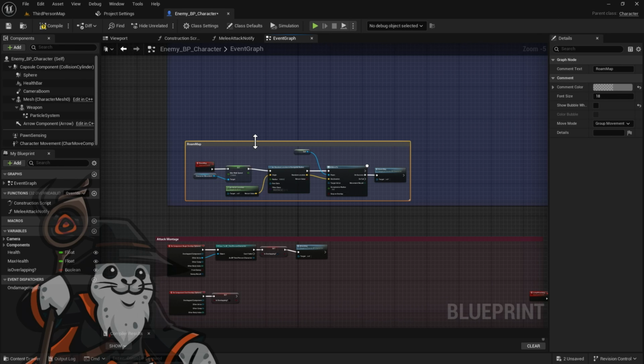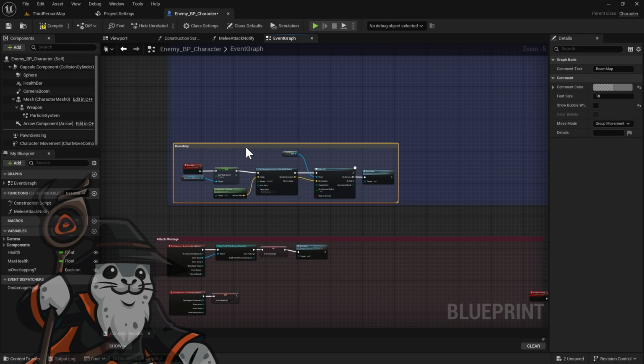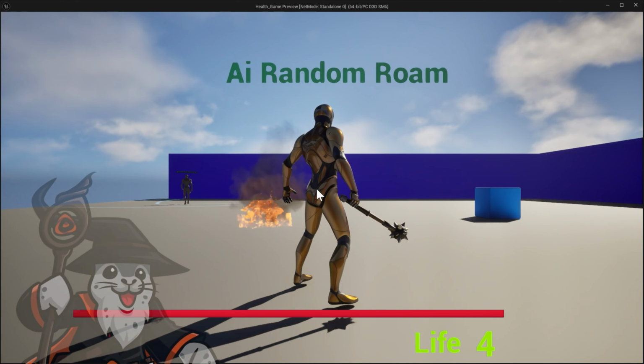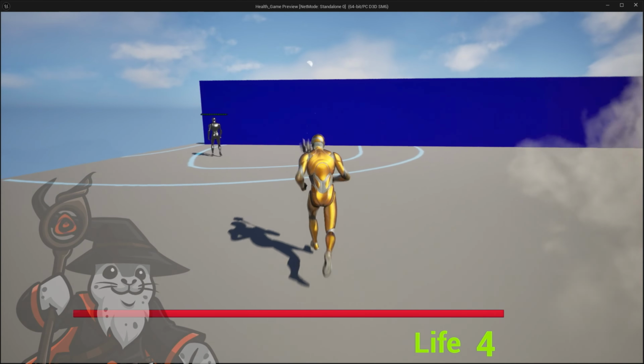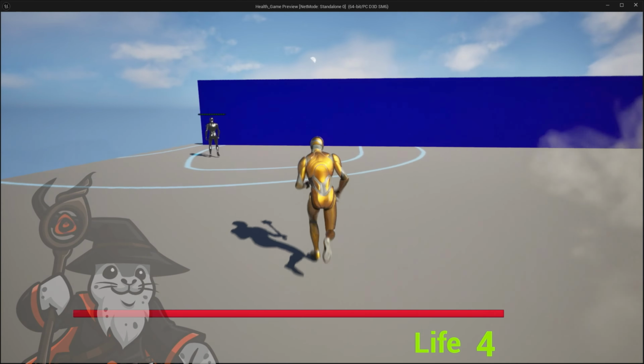Okay, so we'll move this over a little bit. We're just going to pull this down. So all we have to do is call on this logic. Compile and save, and now let's test this out. And there's our player. He's randomly moving. But if I run up to him, it sees me, it plays the sound, but he's not moving.